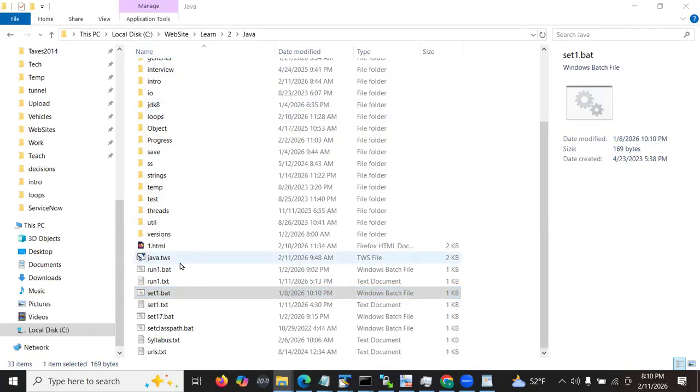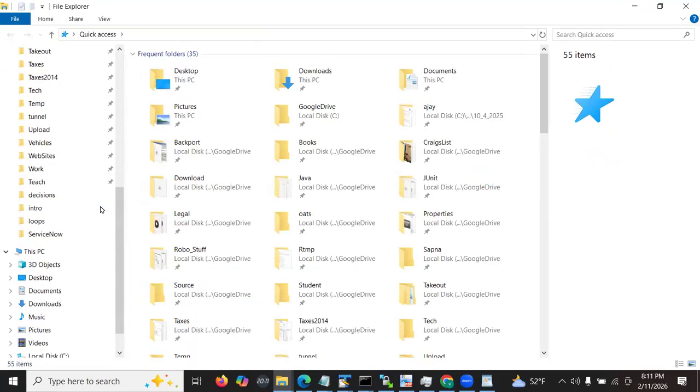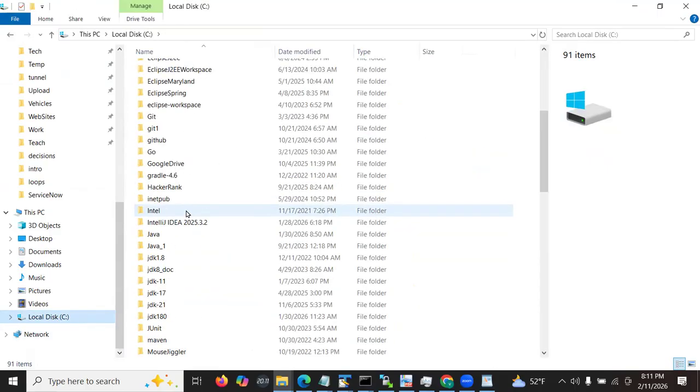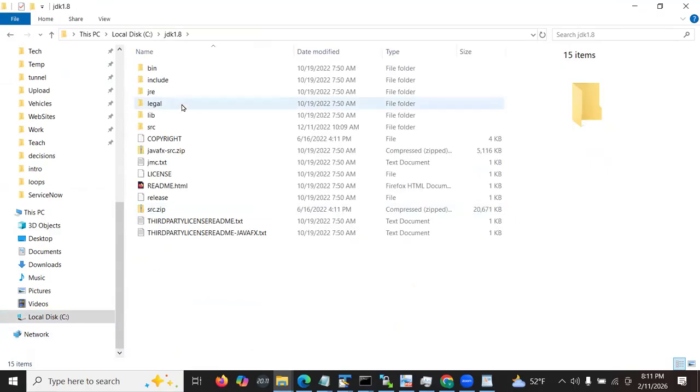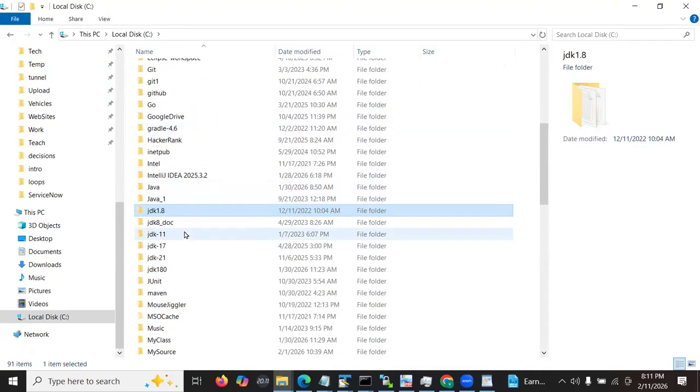So if I look at my C drive, I can see JDK 1.8. By the way, one advantage to this approach that we are doing with the JDK form is we can experiment with different JDKs.